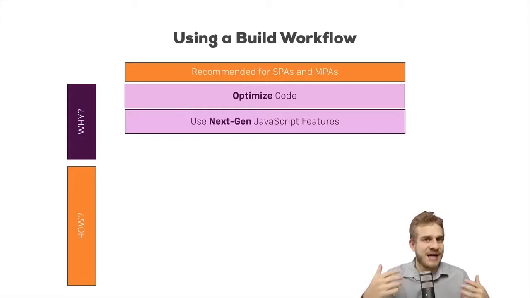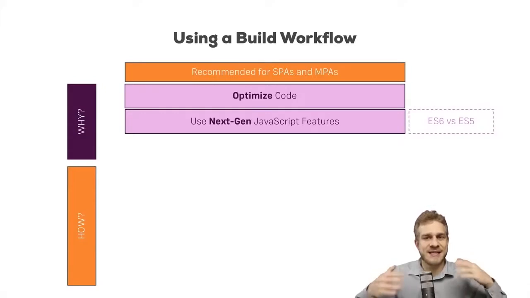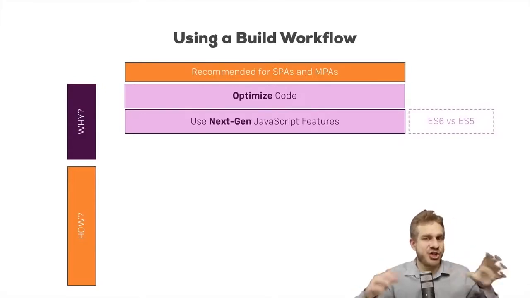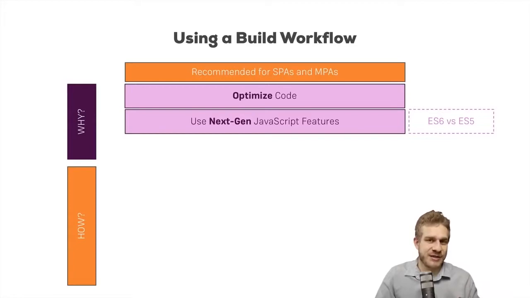That behind the scenes unlocked a couple of build tools that would parse our code and support JSX, this HTML and JavaScript syntax, for example. So we want to use these next-gen features. Essentially, we want to be able to write ES6 or above code and still ship code in the end that runs on as many browsers as possible. And not that many browsers support all these next-gen features. That is why we need a build workflow that actually compiles these features.